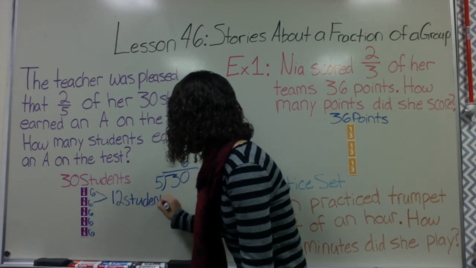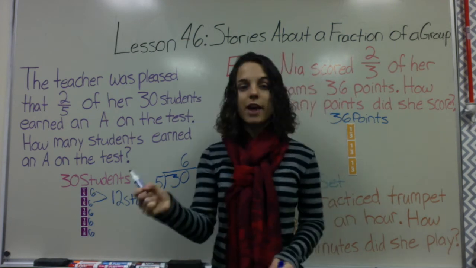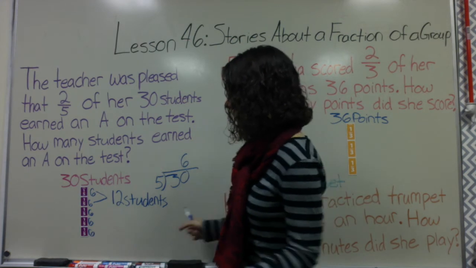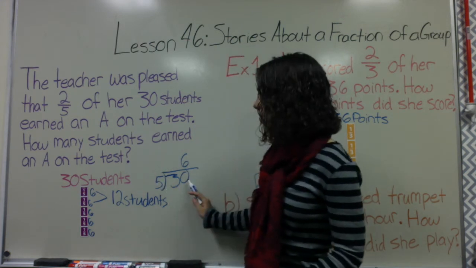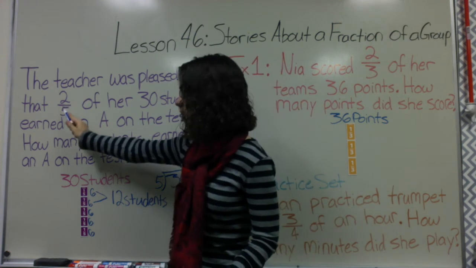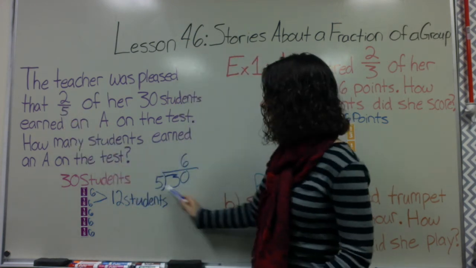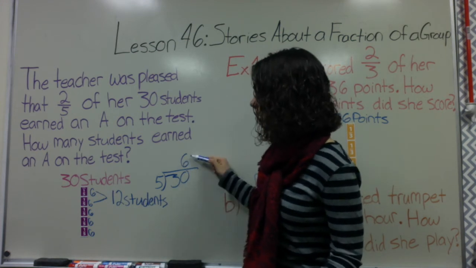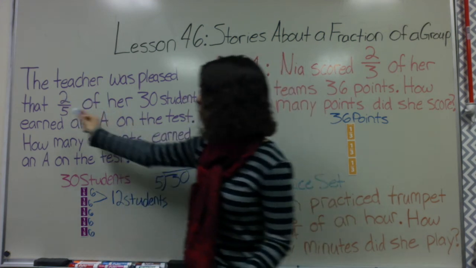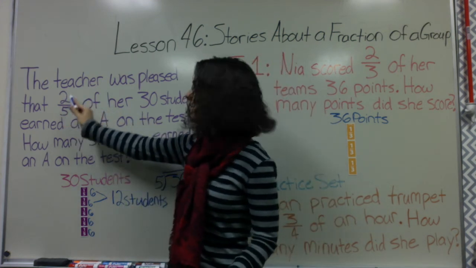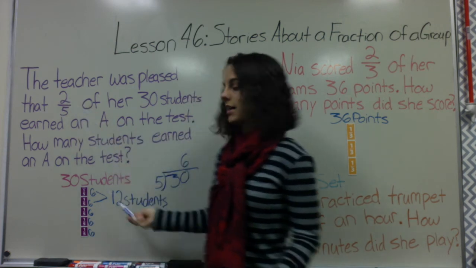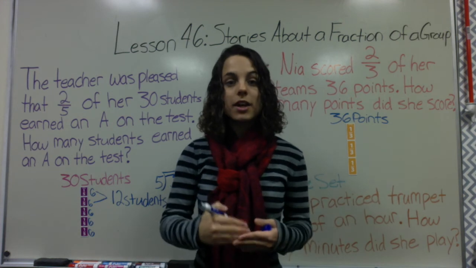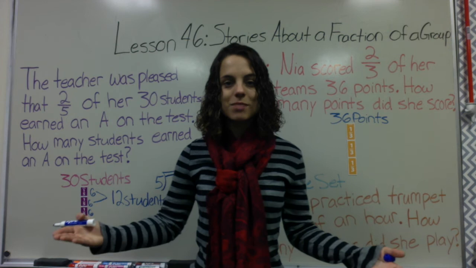So that's how I break down the problem. I want to figure out just the fraction of the whole number, and I'm going to figure out how many of those students earned an A on the test. So I have to first divide by the denominator. 2/5, the denominator is 5, divide by my denominator, and then I'm going to, in the end, multiply that quotient, that answer, times my numerator. So if I do 30 divided by 5, that's 6, and 6 times 2 is 12. And that's how I got my final answer. So there's a lot of ways that you can look at this, or ways that you can at least memorize how to do the process of these problems.